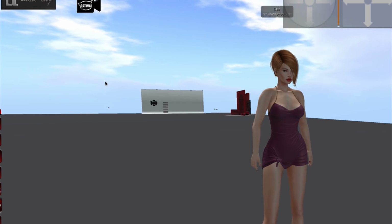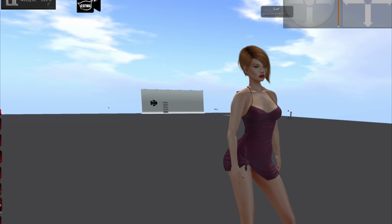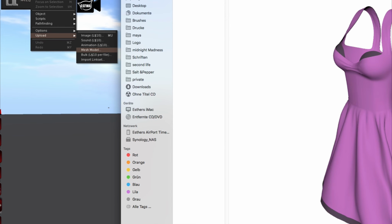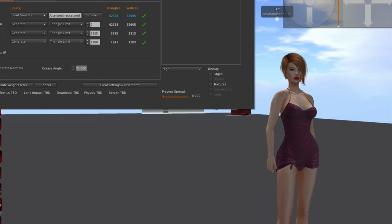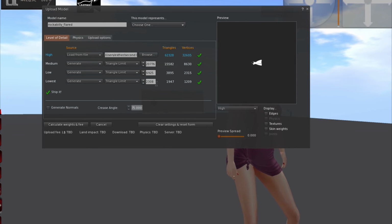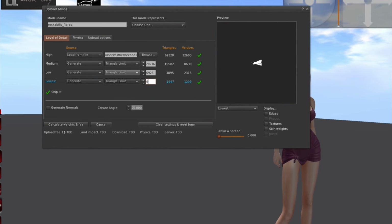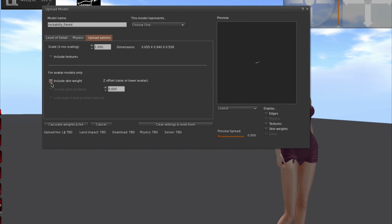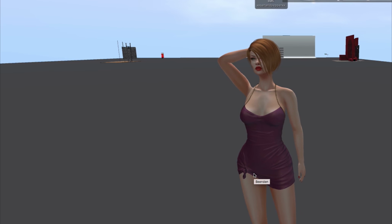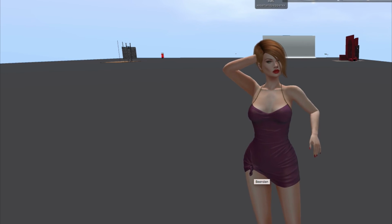So here we are in Second Life. Welcome to my platform. And we're going to upload the mesh model. I'm going to call it, put this in here. That's actually fine. Leave it like that. And change this to 0. Upload options include skin weights, calculate weights, and then wait until we get the upload. Okay, so it uploaded, and now we can try it on.